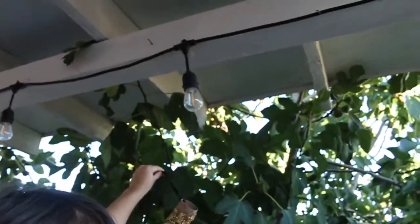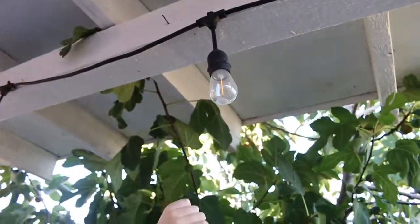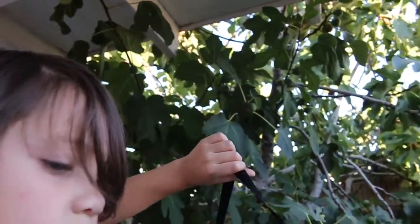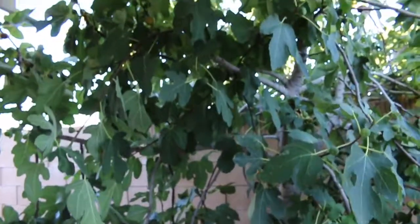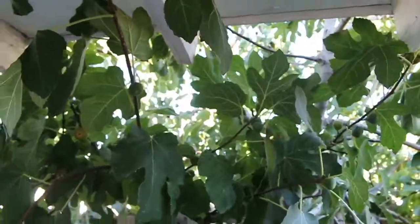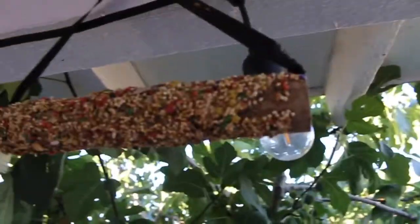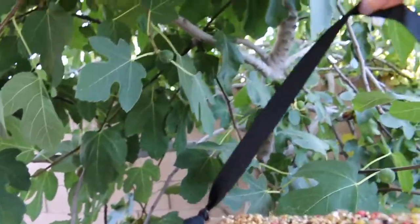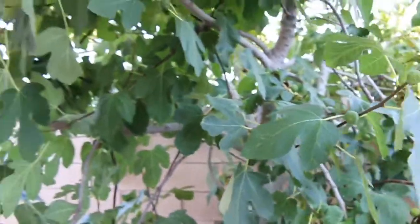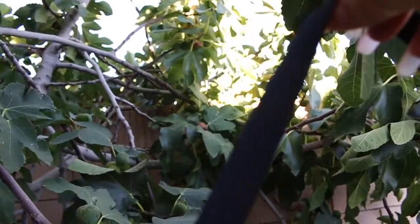So follow us — Aiden's going to show his friends where he's going to put it. We decided we're going to hang it right here on my big beautiful fig tree. Let me just help you, babe. Oh my god, there's a dead june bug! That might be too close to the top, so I don't know if that's going to work. Aiden, we might have to switch sides — we might have to hang it on a different part of the tree.